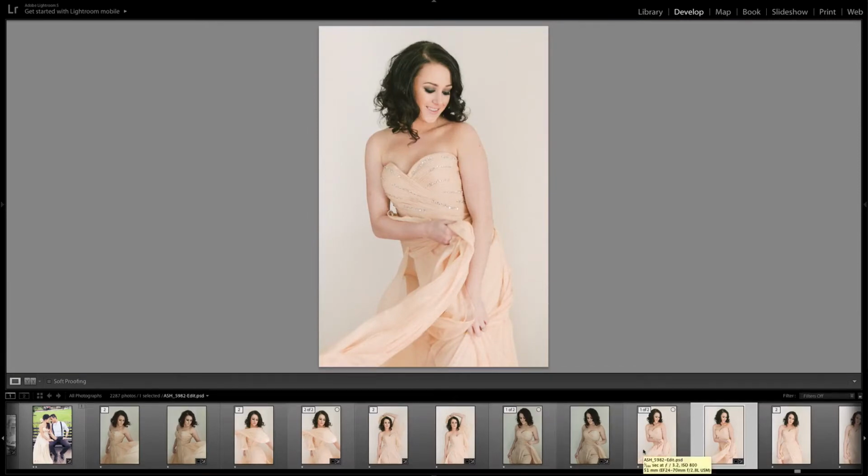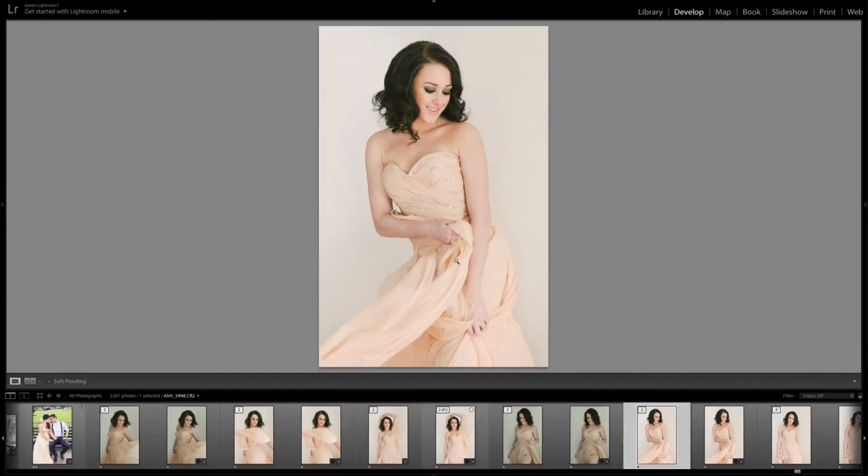So in post, I took it into Lightroom, or I'm sorry, I took it into Photoshop and actually grabbed this piece of the dress. I think if I tell you that and you notice, now you'll see there's almost an identical piece, which is kind of strange. That shouldn't be there. But most people won't notice; I blended it pretty well, and I clone stamped out some of the other similarities, like this little piece. I removed it from here to make it blend a little bit better. But I billowed out the dress. I fit it to her body a little bit better, got rid of the stray, filled in the white areas.